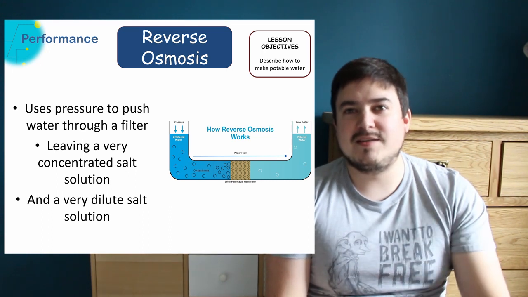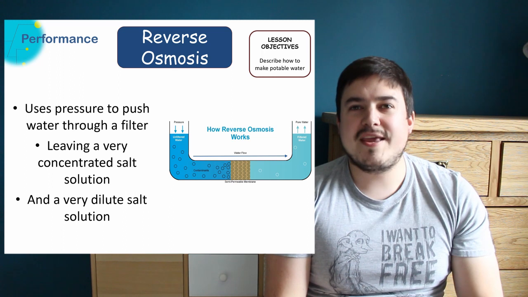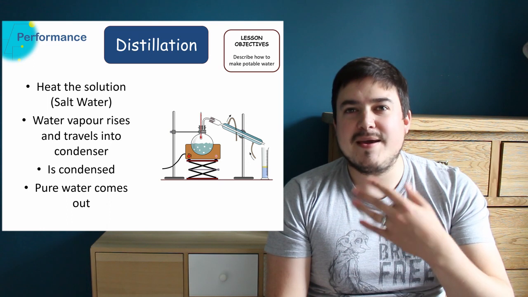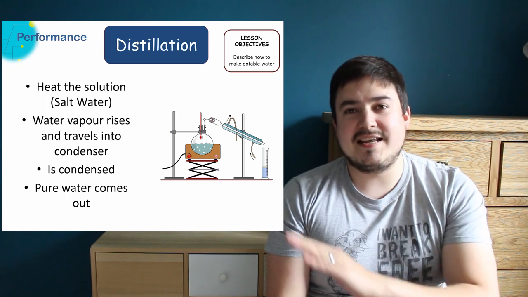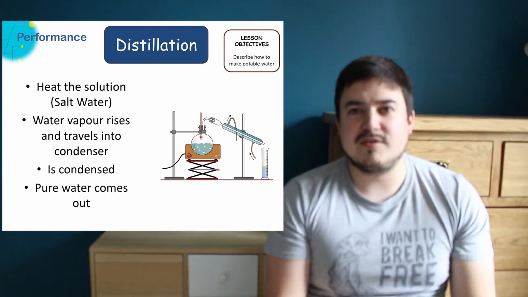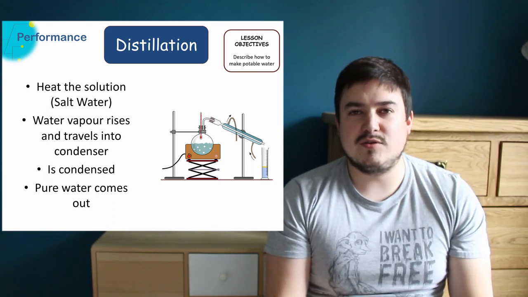This is the cheapest way to make that water drinkable for us. We can also use distillation but this is expensive as we have to heat the water to make it evaporate to then allow it to condense in a condenser to produce the pure water we could then drink. So reverse osmosis is the preferred method that we would use for that.